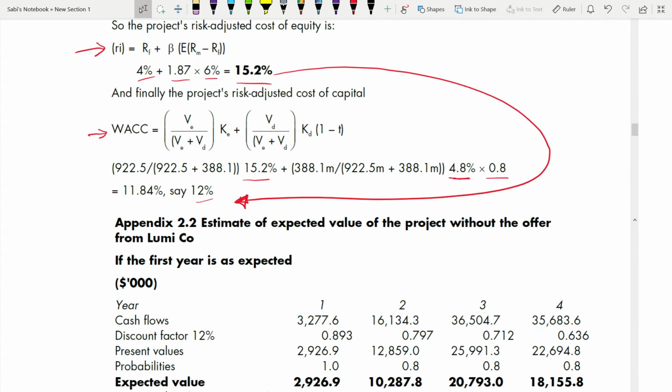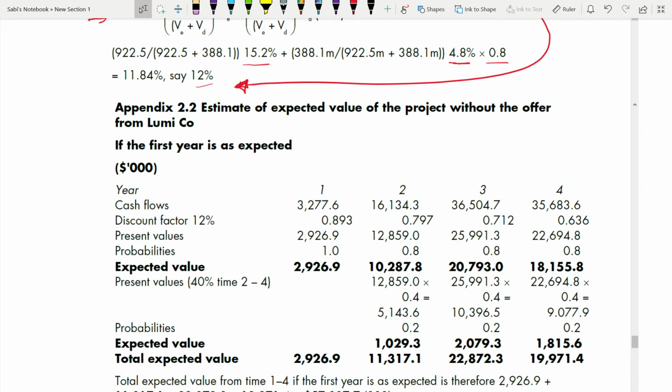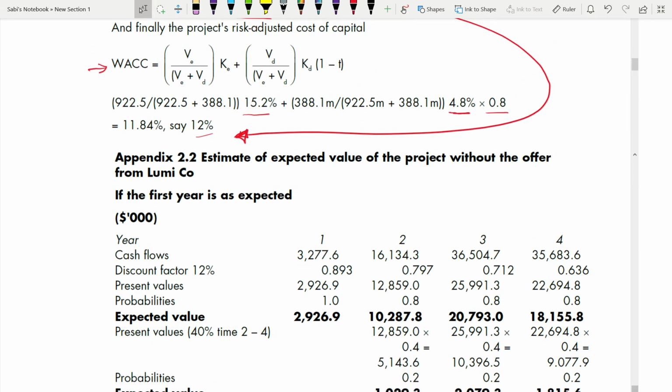Now, why do we need that? Why did we do all this long calculation to get cost of capital to discount our project? We need a discounting factor. So of course, cost of capital working has to be number 1, and your present value and all has to be number 2. So that order you should decide, which calculation should I do first.